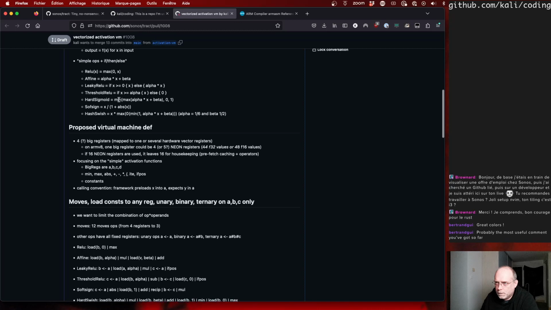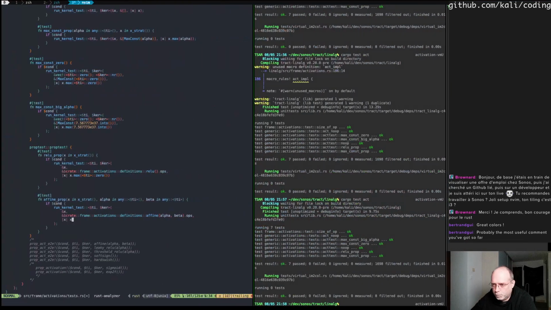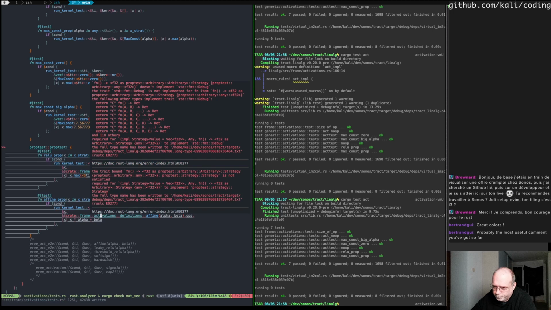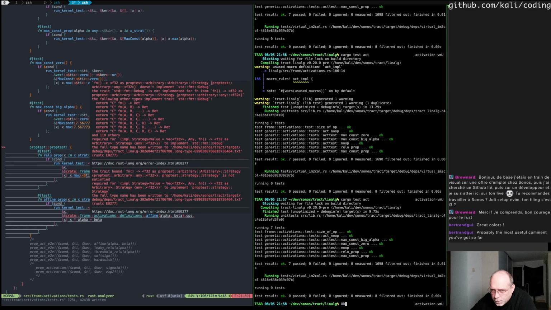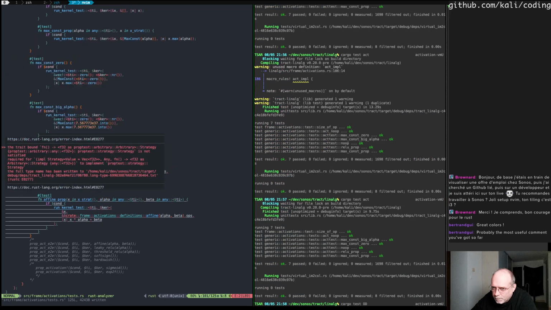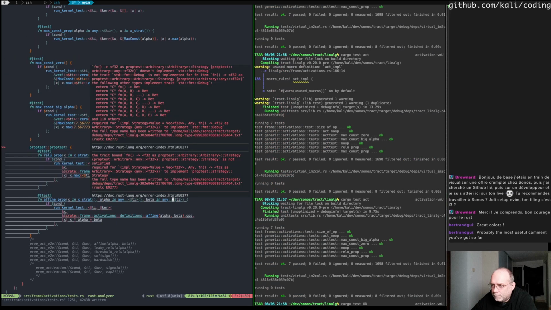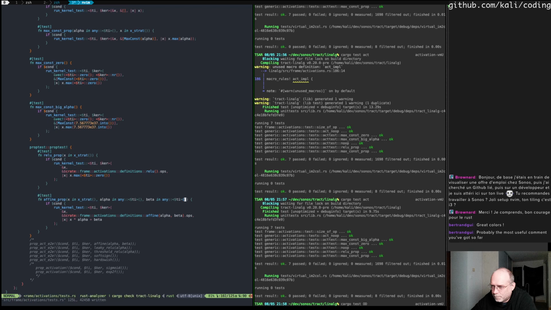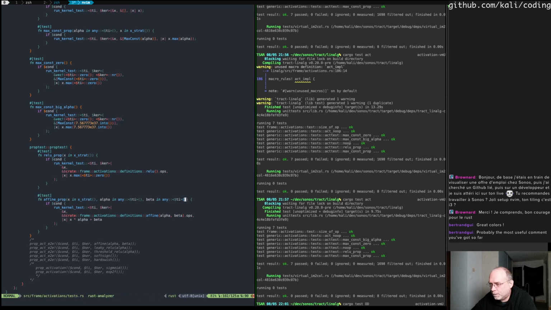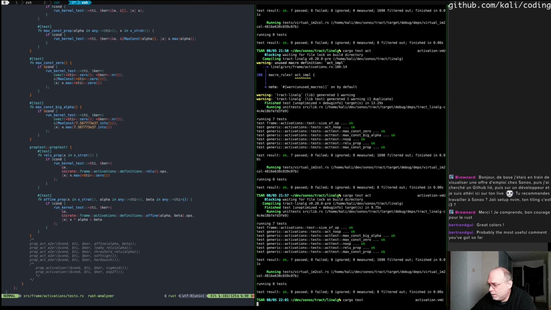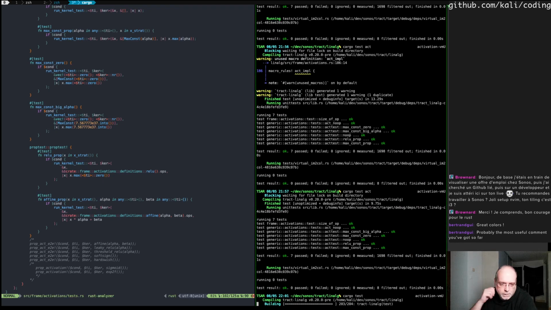So affine is alpha x plus beta. Super complicated. Alpha x plus beta. Just what the hell is wrong with, yeah. That's the problem with working in macros. Everything, I mean, everything stupid becomes complicated.